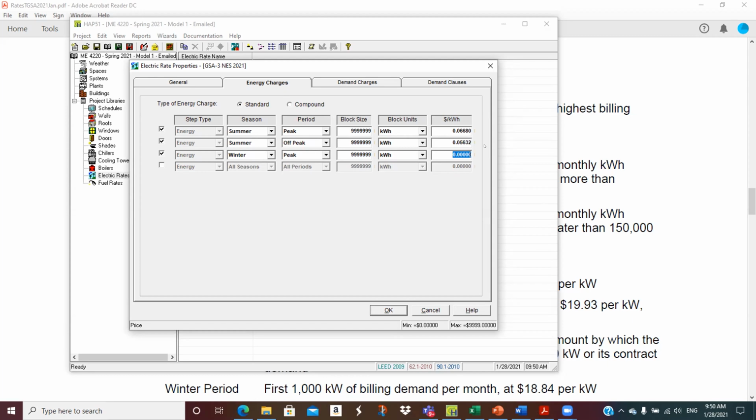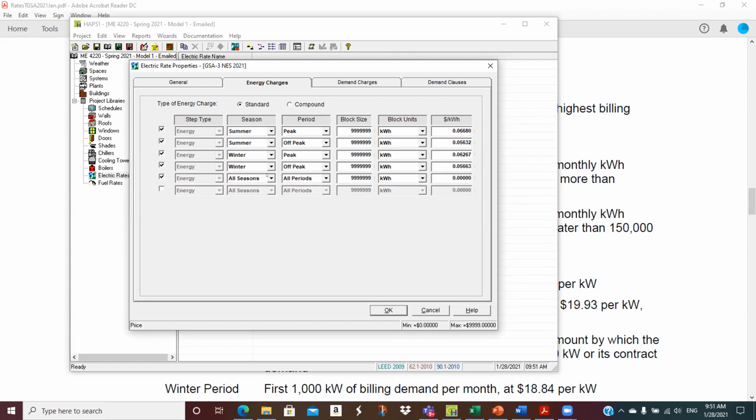Yeah, we do have a transition period here. Okay, so for the winter though, 0.06267. And then for the winter again, this is the off peak, and this is 0.05663.